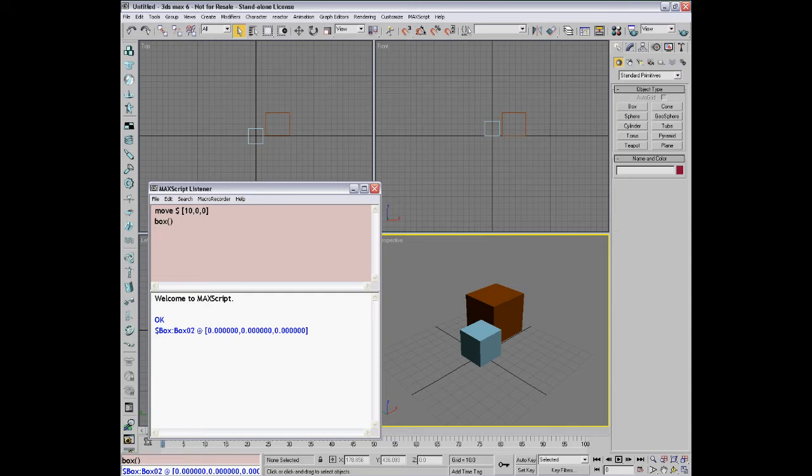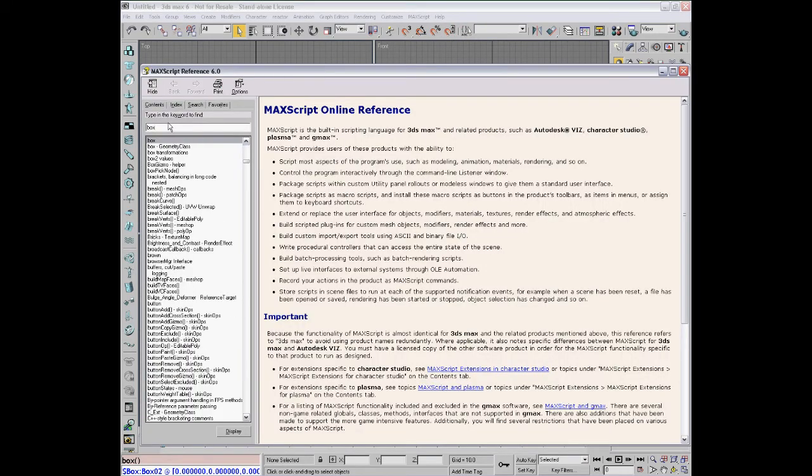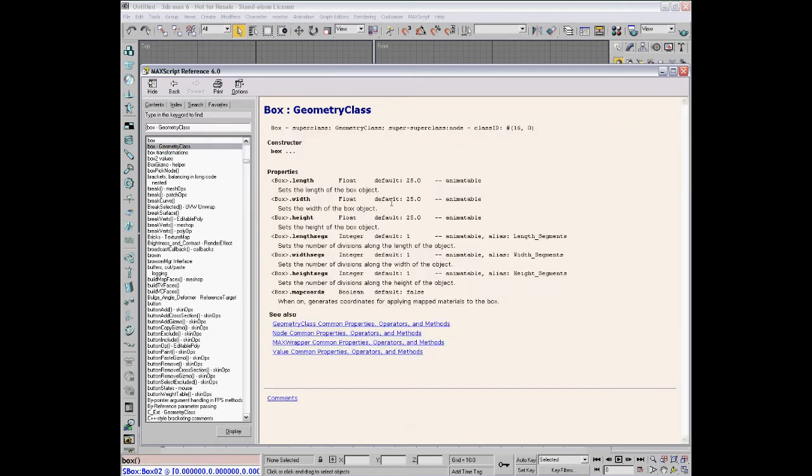Let's look up how this function is defined in the MaxScript help. So, I'll just type box here. As you can see, there is no special separate function description for this one like we had seen for show properties. All constructors help is described on the given entity's help page. We find box geometry class, which is the MaxScript help page for the actual box geometry object. And there's the name for the constructor, which is box. If we just use the function as is, it creates and returns a box of the default property values.